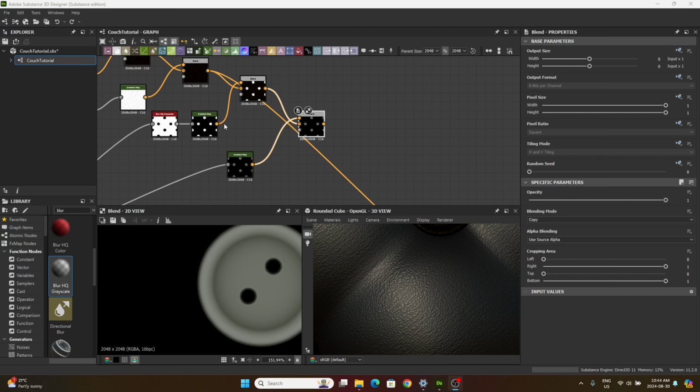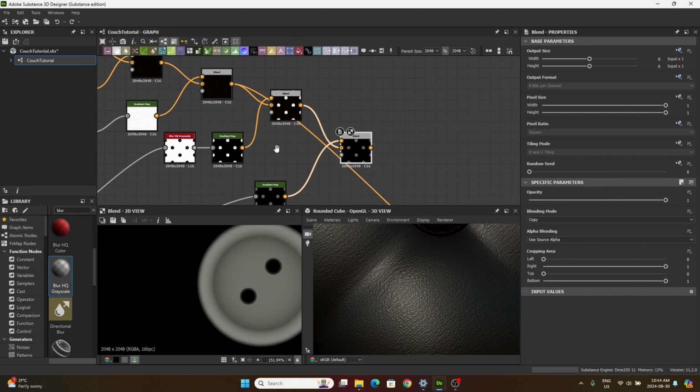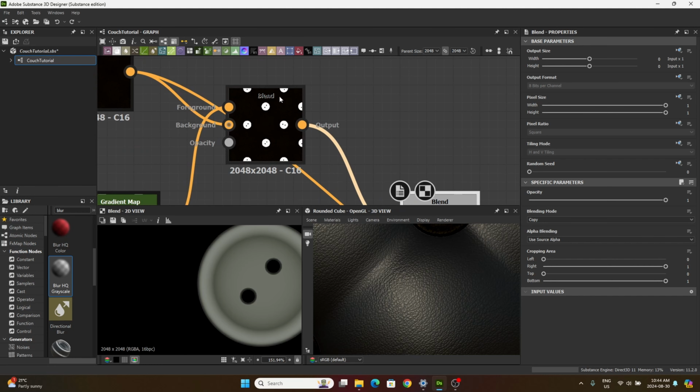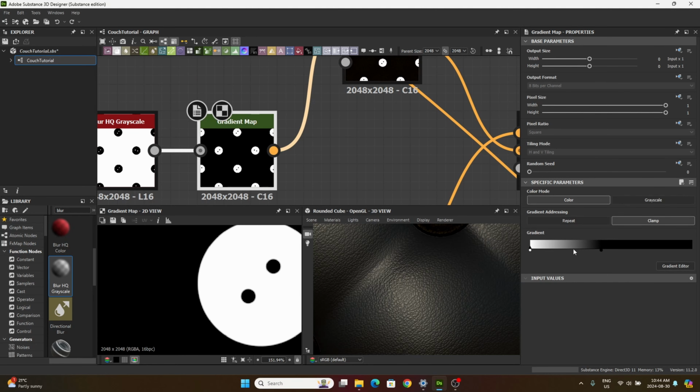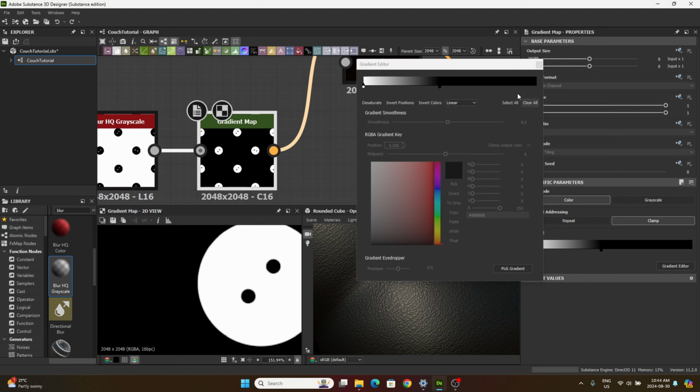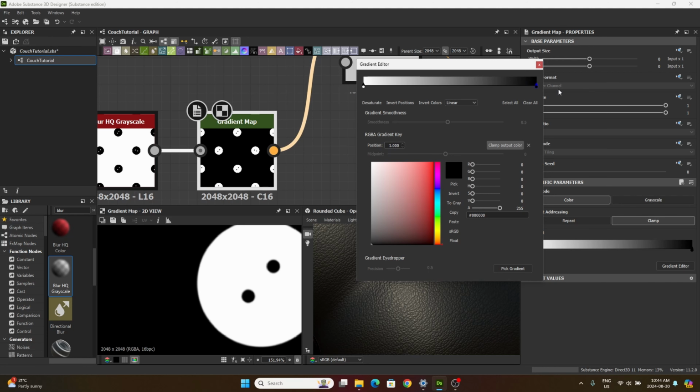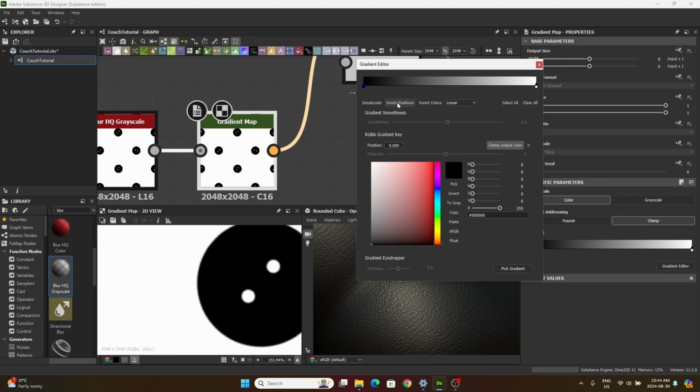So actually what we're going to want to do is take our gradient map that we have plugged into this blend node that we're using to mask out the buttons, double click it, open up your gradient editor, pull this black handle all the way to the right, and then hit invert positions.